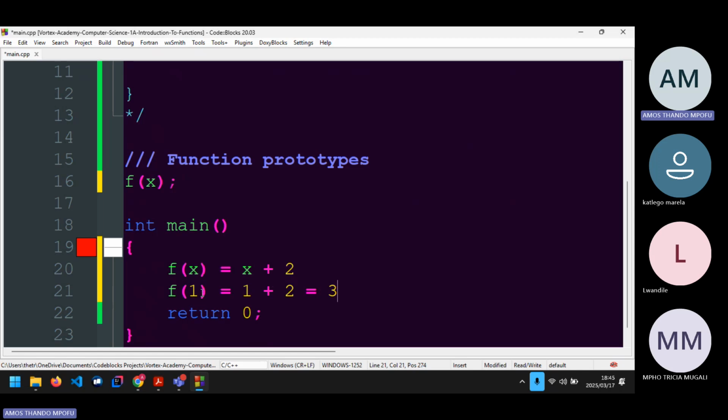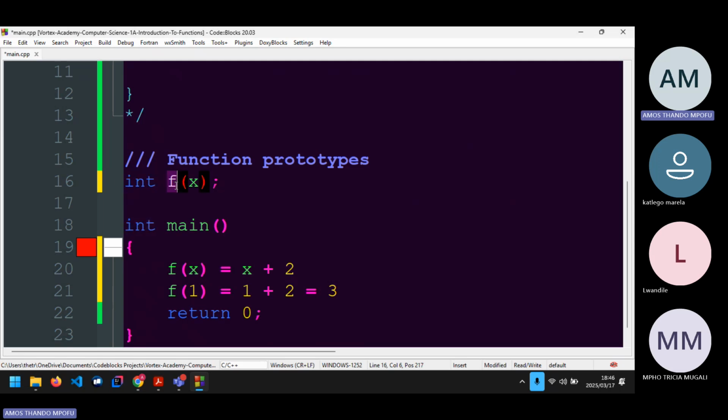So in C++, you have to be very explicit. It's not like languages like Python, whereby you can omit the type. In C++, you need to put the type. So you need to type in what it returns. It returns back an integer.